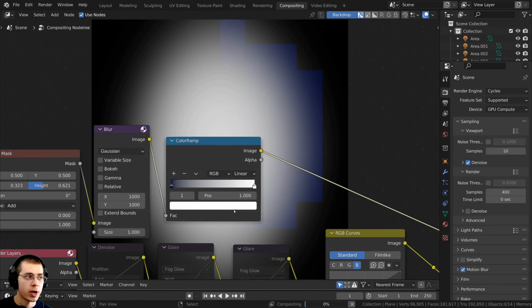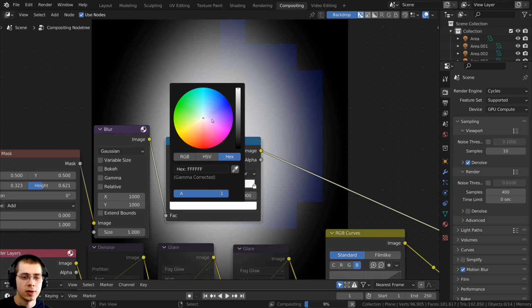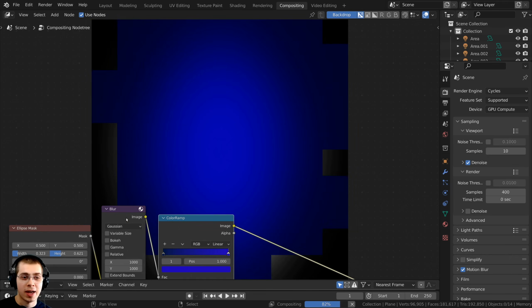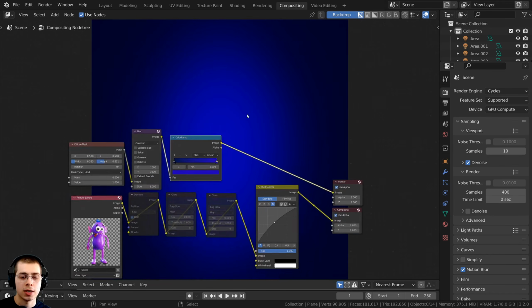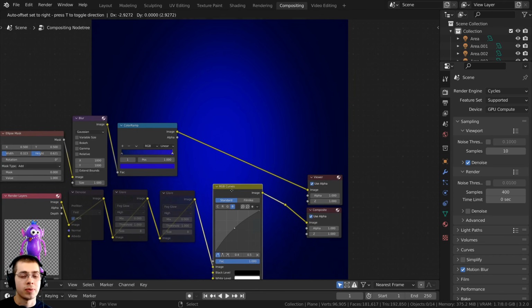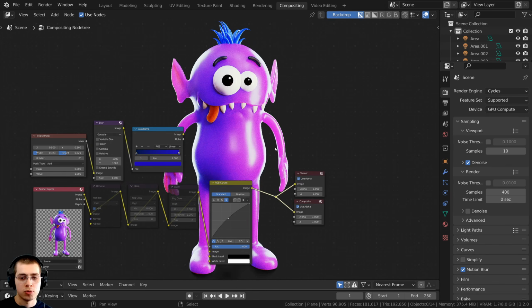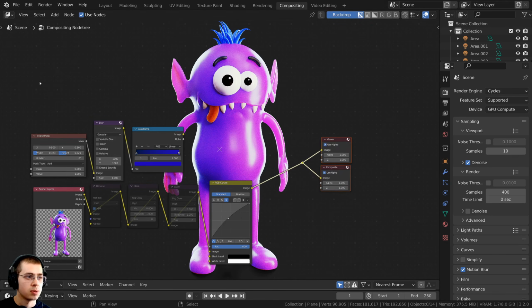And then I want to click on the white tab, and I also want to make this a blue color, so I'm going to make it very blue, and I'll make it a bit darker. And we'll just wait for that to composite. So now you can see we have a very nice dark blue gradient for the background. So I now want to Control Shift and select the reroute again so I can preview the final thing. I'm going to press B for the box select, just box select these nodes and bring them up.